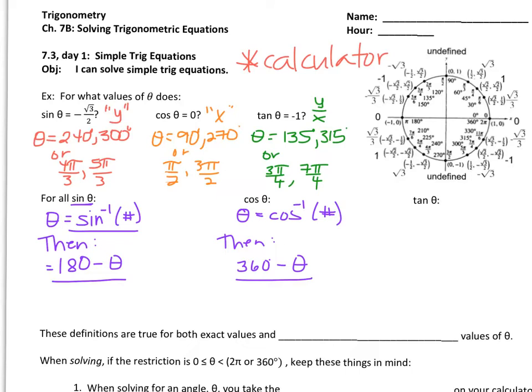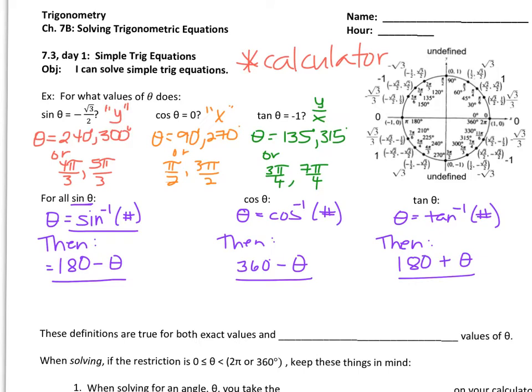And then tangent, same rules apply. Tangent's always in opposite quadrants. So if we have to use our calculator, we'll take the inverse of whatever fraction or decimal we're given. And the rule for tangent is different than sine and cosine. Obviously, they're all going to be different. What you do for tangent is you take 180, but now you add your angle measure, and that will give you your new angle value. This is also true for radians.